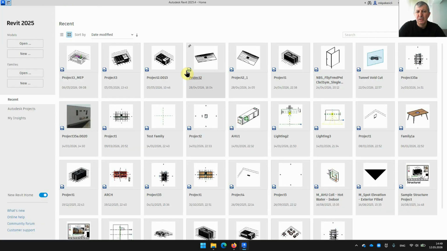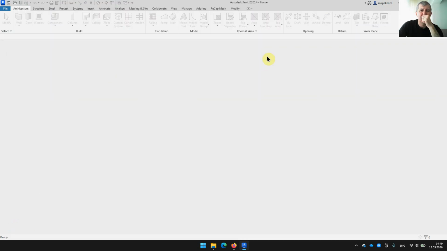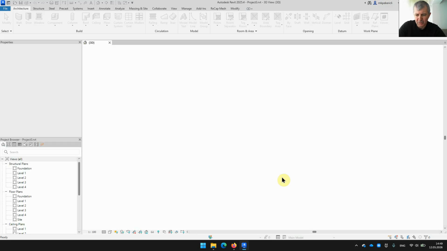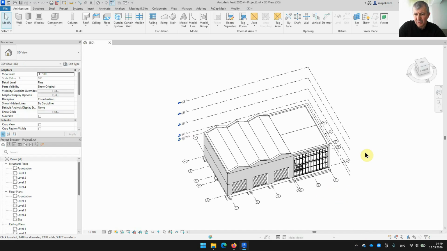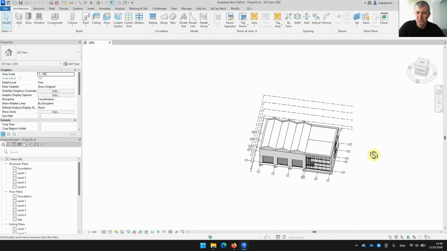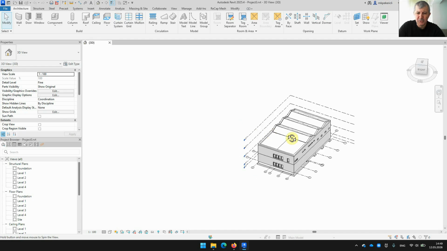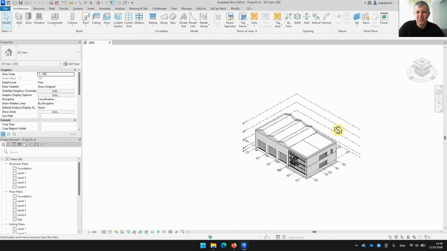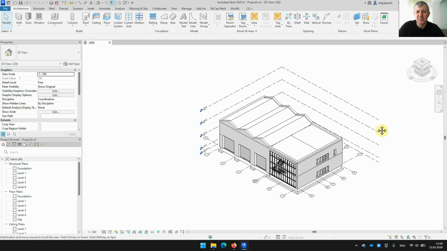Okay. Now, the other thing that I wanted to show you was, let's open this project. Okay. A few methods or ways, let's say, to do different representation related activities.